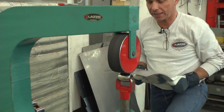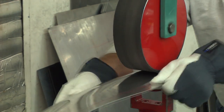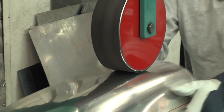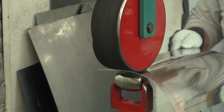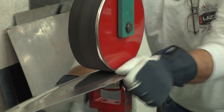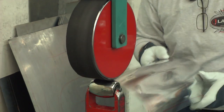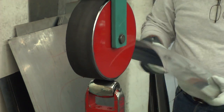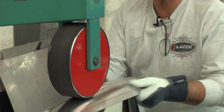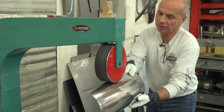Immediately when I start rolling, you can see that it starts curving in two dimensions and the piece gets more straight already. I'm not forcing the panel down - the rubber band bends it on its own, so keep that in mind. I'm not forcing it at all with my hands. I do a little more in the ends, and I go over to this side. You can see the rubber band is on its way off.